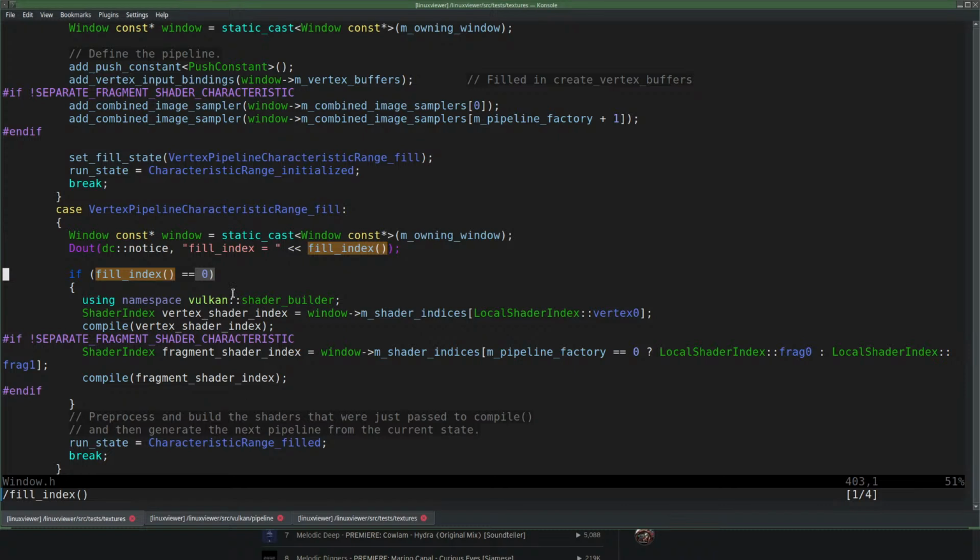And then we get 1 for the vertex characteristic, so this is then 1. And then the fragment characteristic has to go back to 0. So we want to do 0, 0, 0, 1, 1, 0, 1, 1. So at the moment you go from 0, 1 to 1, 0.